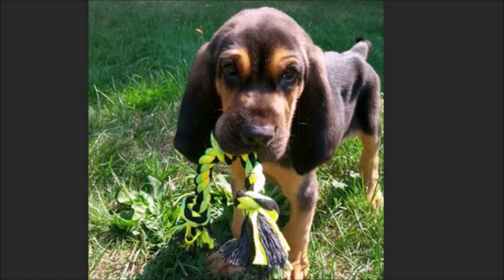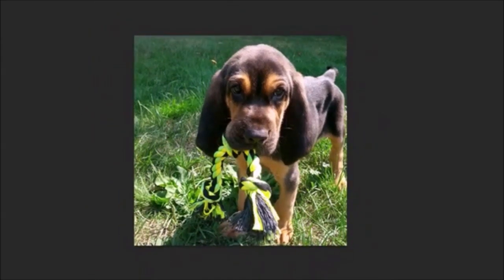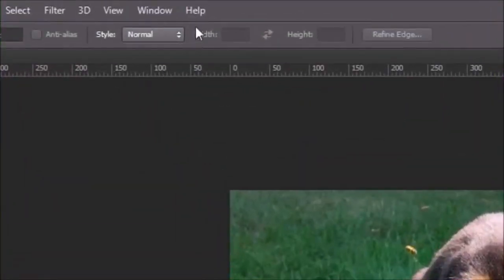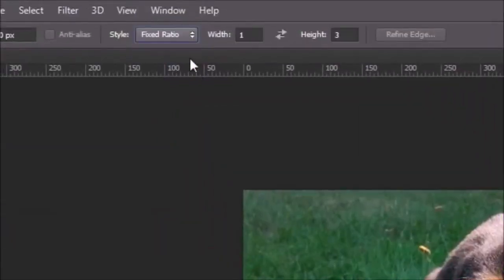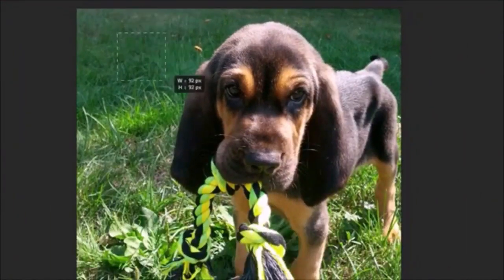So the other two things that I wanted to talk to you guys about are fixed ratio and fixed size selection. With this selection tool, right now we are in normal. That means we can make rectangle selections, a perfect square if we want. Aside from having total freedom over your selection, you can give it certain rules to follow. So for style, if we put fixed ratio, of course 1 to 1, a 1 to 1 rectangle is a square. If you do that, you can't make anything but a square. Go ahead and try. I dare you to.